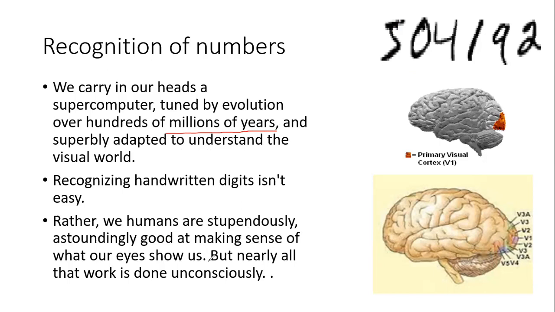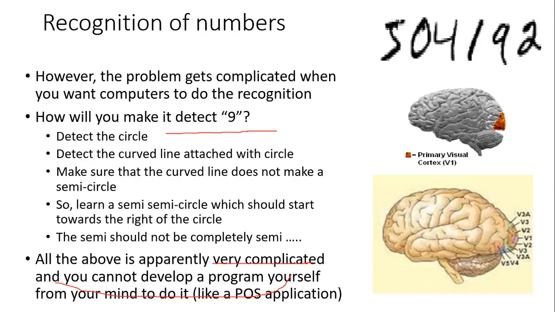So, whatever we see, we recognize it, whether it's a scenery, whether it's rain, whether it's a car, whether it is some person we know or we do not know, whether it's some new city or country, immediately we're able to detect and start functioning in that. Okay, and all that work is done unconsciously, so you can understand the power of the human brain. We do not realize that, but this is a big blessing of God. That's why if something happens to your brain, Allah maaf kare, so it's most likely it results in death. Okay, like a brain tumor or a brain hemorrhage or whatever. Allah Ta'ala maaf kare hum sabko.